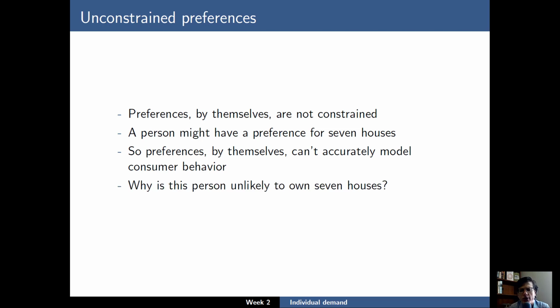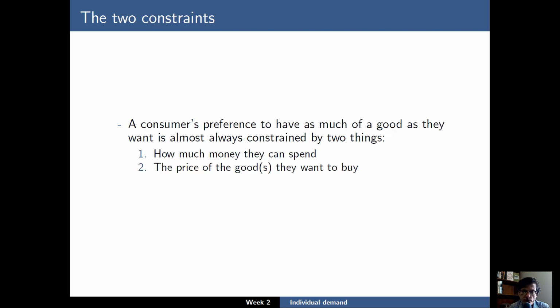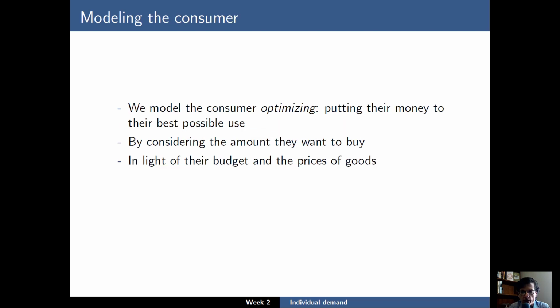The constraint that we are usually confronted with as consumers is the constraint of money. There's another constraint that's almost as important, the constraint of time, but the constraint of money is the most important, the most often binding constraint. The thing that's holding us back more often than not is lack of money. So the two constraints, time and money, are really the constraints that we talk about.